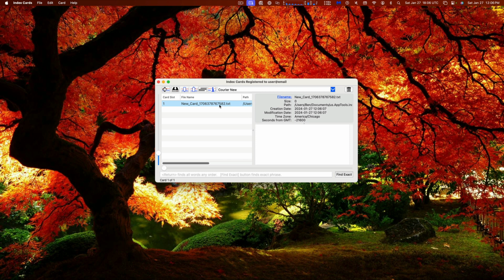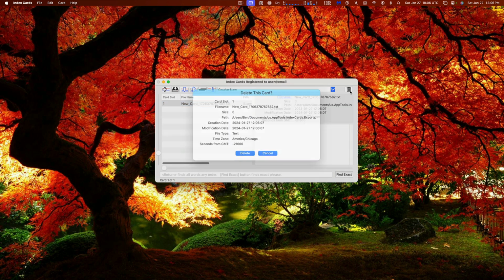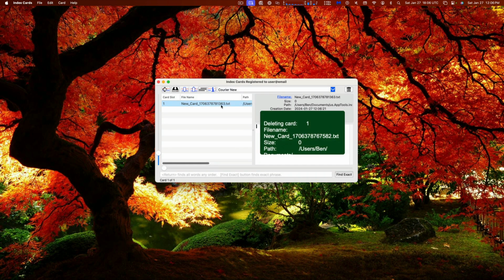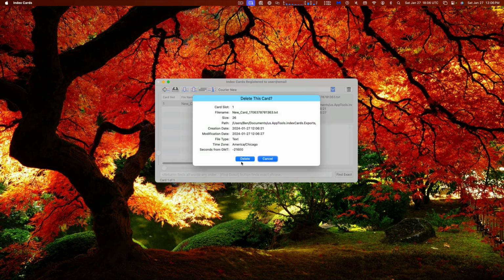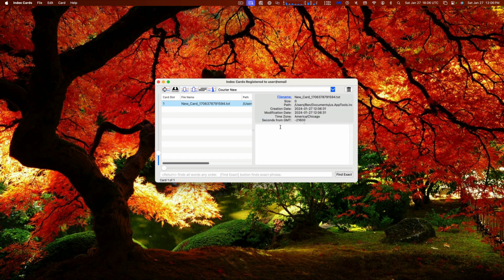It deletes the last card and then puts in a new one. If you notice, this says 582. If I delete the card, it'll put in a new card, 363. So it deletes the original. So here's the original. I'll save that and I'll say, no, I don't want this. I want to delete that. It deletes the card and then puts in a new one, because you can never have less than one card in the stack.